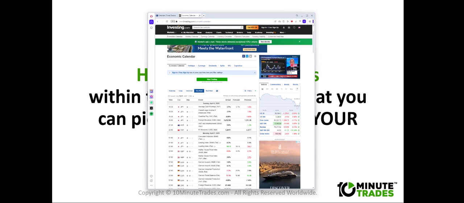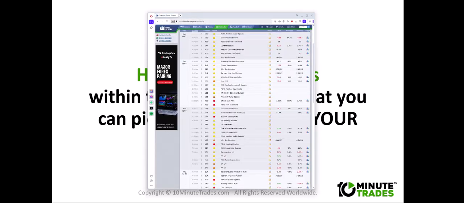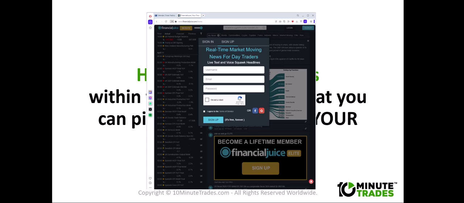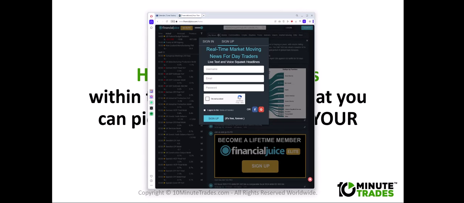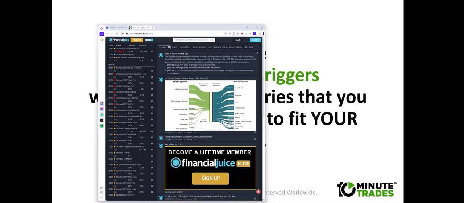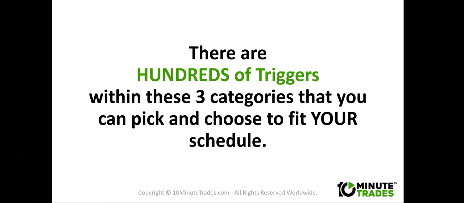Finally, another website that we like very much, Financial Juice, the Pro version, which is not free, has a squawk box, which we find very important in our trading. It's a great way to trade the market because you hear the news in your headset while you're trading the news, and that can give you great knowledge about whether or not you might want to stay in a trade or exit a trade at a certain point after the news is released.